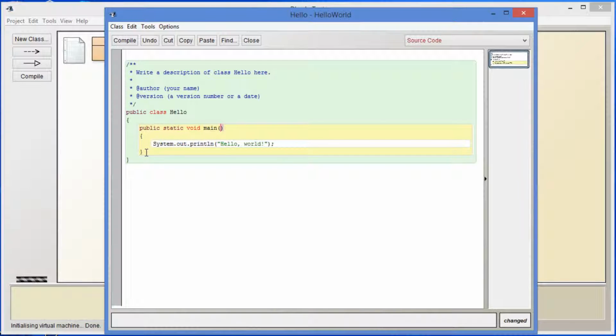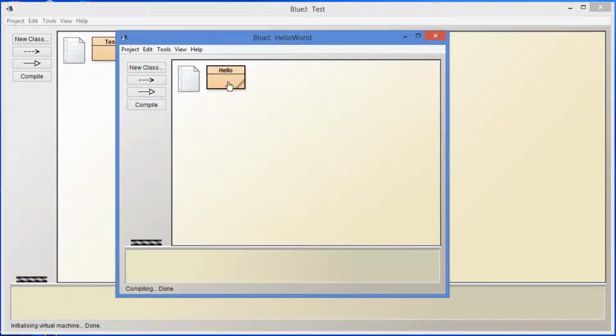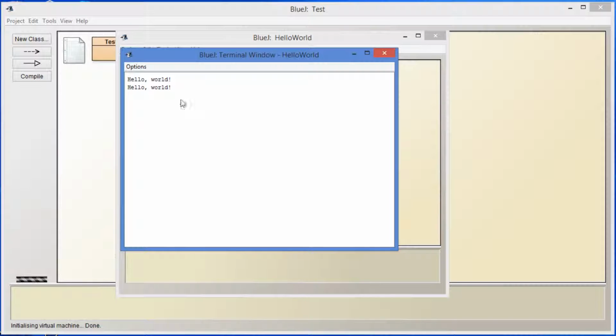So inside public static void main, and later on I'll explain what all those different terms mean, we had an open bracket and a closed bracket, curly brace, followed by the statement System.out.println hello world, semicolon. All statements in Java have to end in a semicolon. That's very important. Then we compiled it. Down here at the bottom, you can see your little output. Class compiled, no syntax errors. That means it compiled correctly. We close the editor, right-click, and just select the main method to run the program, and it displays the output. Notice we have hello world again because I've actually run this program twice.